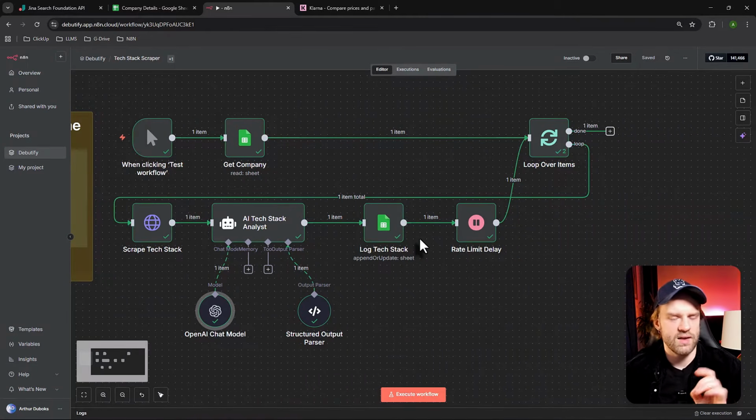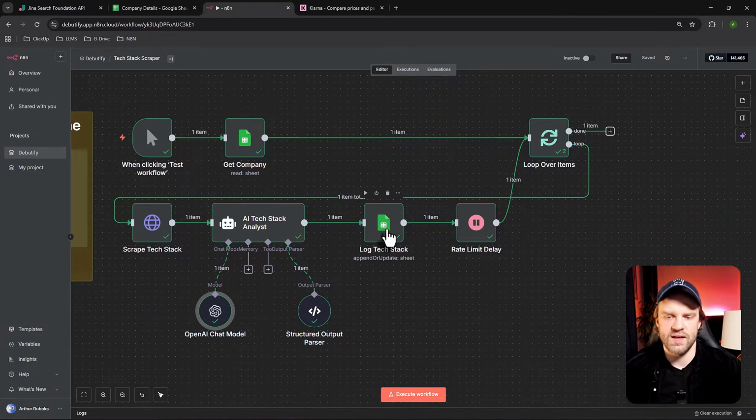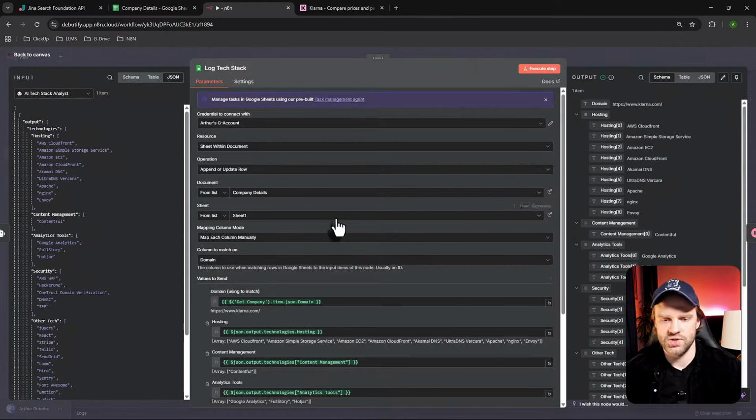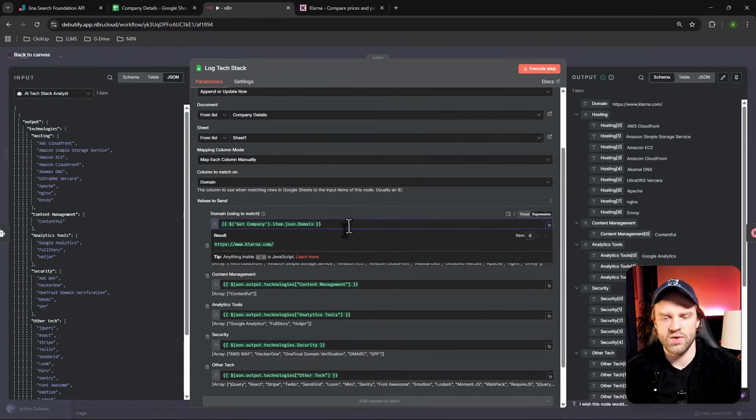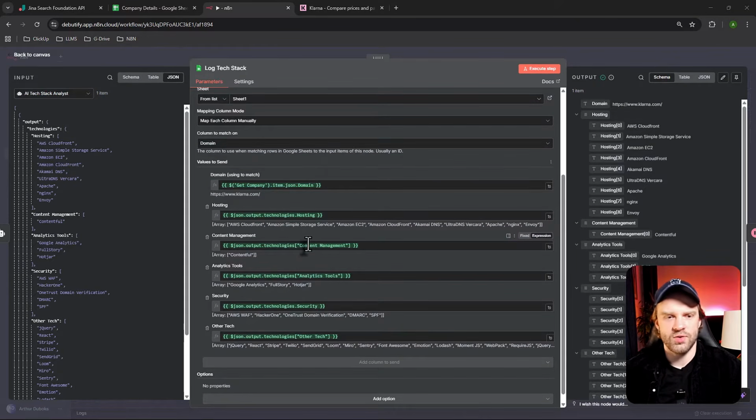And then we're gonna be logging everything into a tech stack right here, which is again our spreadsheet, okay? And if you ask me how I am getting these expressions, okay, so again, guys, these are expressions. Everything that goes into double curly braces in n8n is called an expression. And an expression is basically JavaScript in n8n, okay? So everything that goes in double curly braces is JavaScript. Let me show you exactly how I can do it because it's really easy, guys.